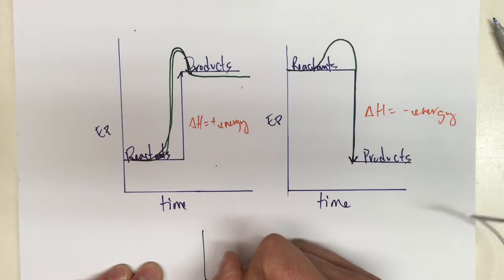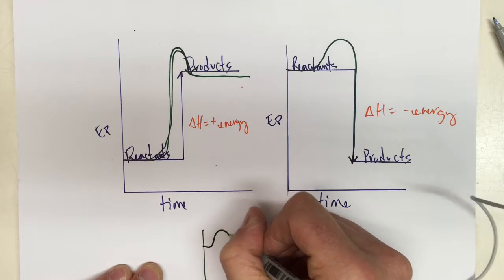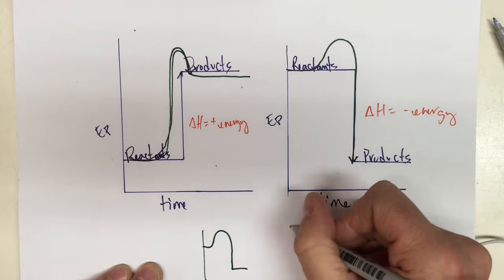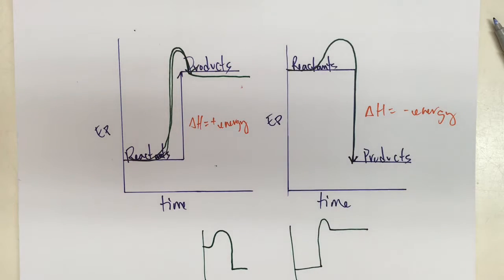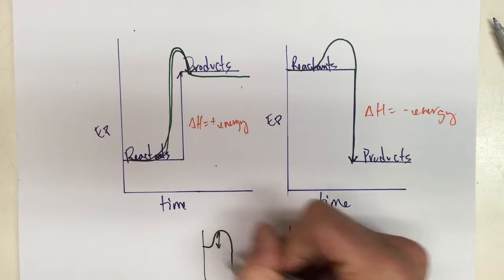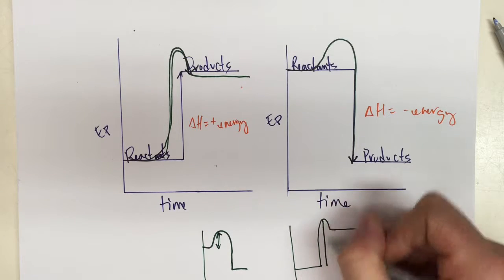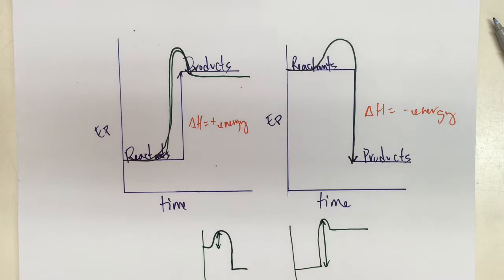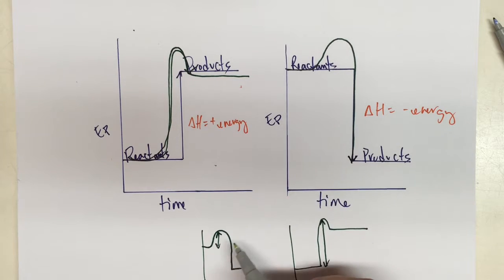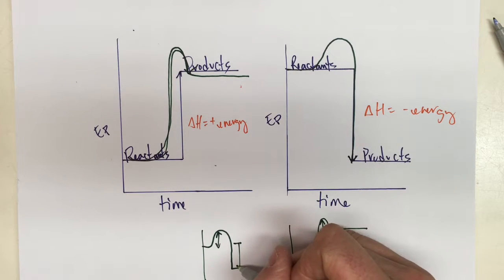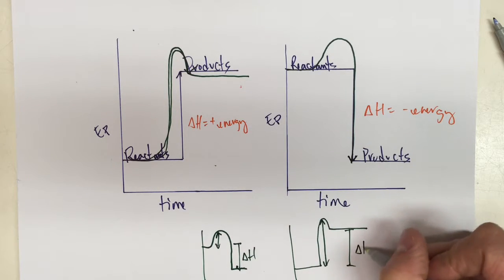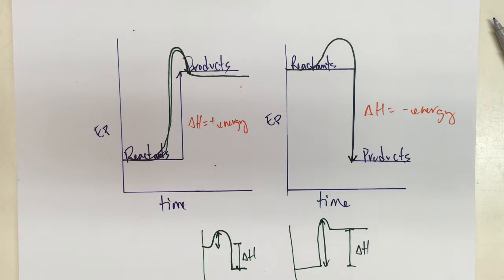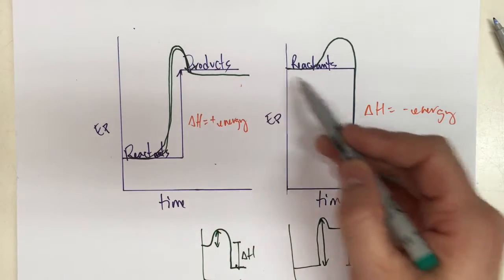And so an activation energy graph is going to look like this, or an enthalpy graph with activation energy looks like this. And the difference between the reactant energy and the activated complex is your activation energy. And then the enthalpy is still the difference between the reactants and the products, right? So the enthalpy is unaffected by the activation energy, but we still have to add in this extra energy to break bonds in order to start the reaction.